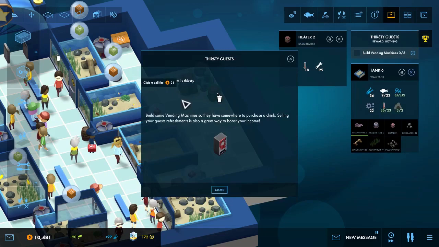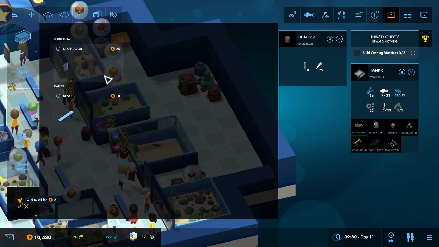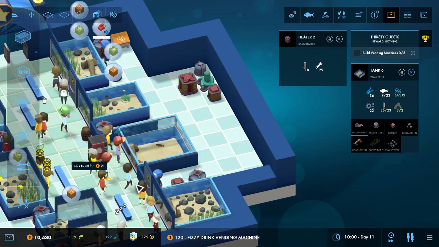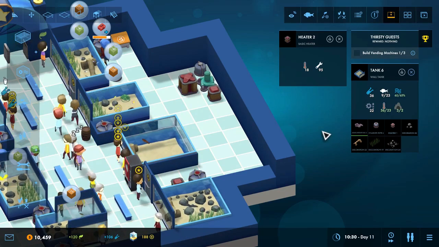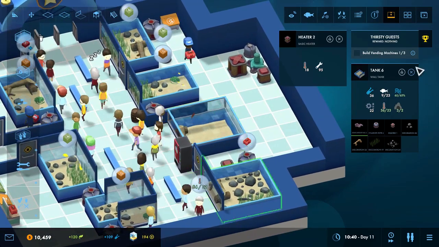Thirsty guests. One of your guests is thirsty. Build some vending machines so they have somewhere to purchase a drink. Selling your guests refreshments is also a great way to boost income. Okay, so here in the needs, fizzy vending drinking machine. I'll put it here. There's nothing to see, just a wall. So there we go. They can now buy stuff.